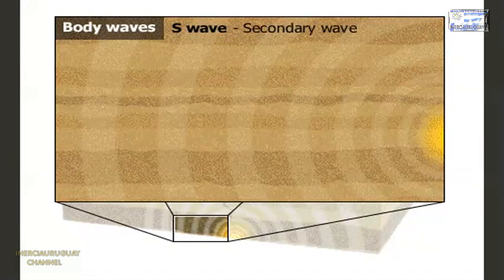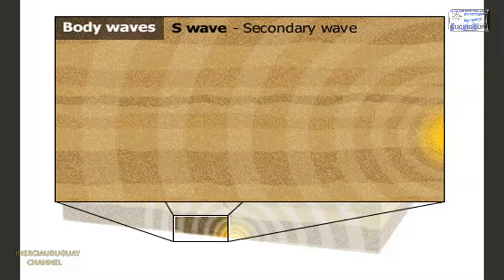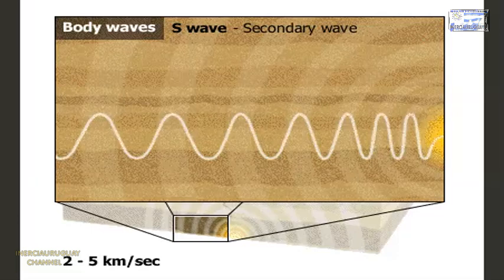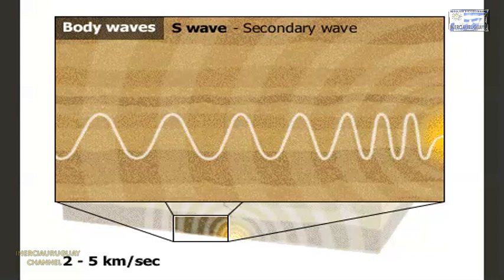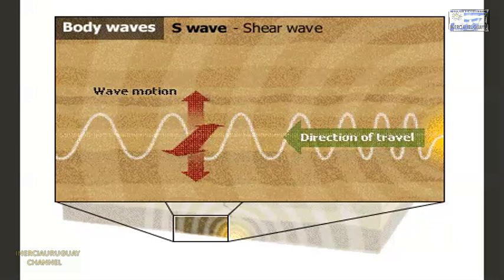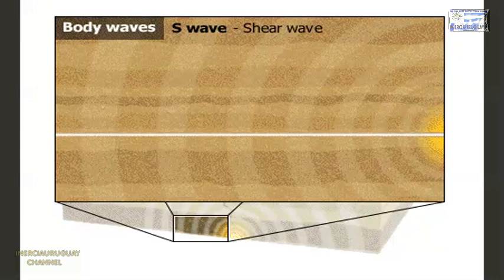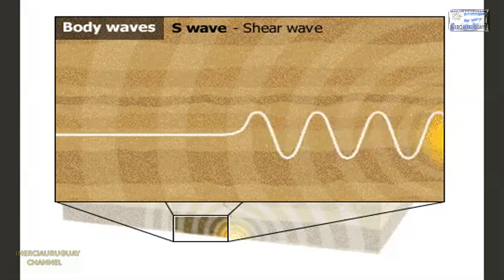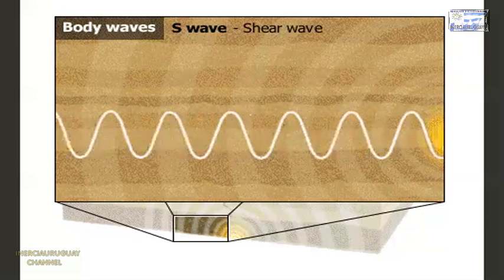The second type of body wave is called an S wave or secondary wave. It travels at about 2 to 5 kilometers per second through rock, about half the speed of a P wave. An S wave is a transverse shear wave. Rocky material in its path moves up and down or side to side, perpendicular to the direction of the wave's travel. An S wave is similar to a wave traveling along a piece of rope. The wave moves along the rope by moving a section of the rope up, then down.